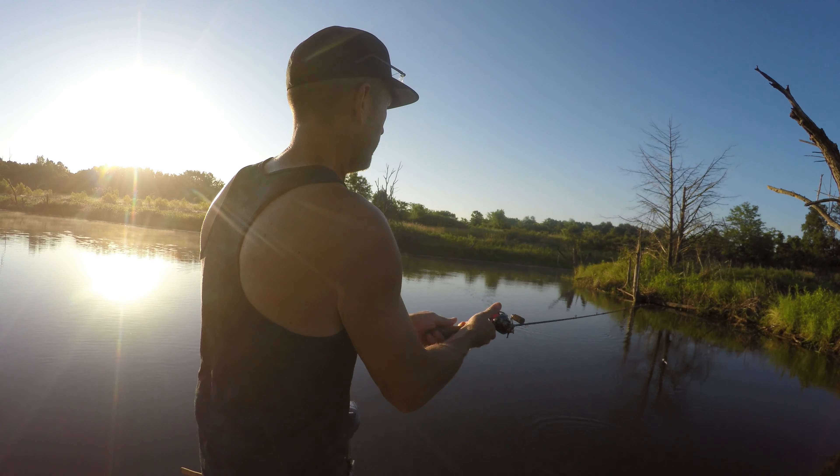Oh that sucker nailed it! That dude hammered that bait — look at you go, you little devil, you're feisty! Feisty largemouth bass. Now I did just break my treble hook — look at that, I just have two right now. I'm gonna try it because this color's working. I've got a few options, I could switch out or switch to a different color bait.